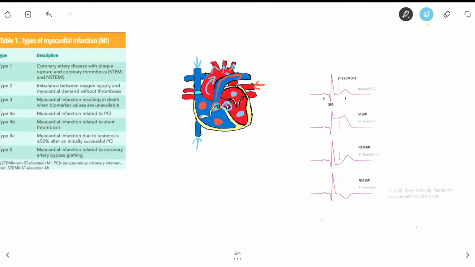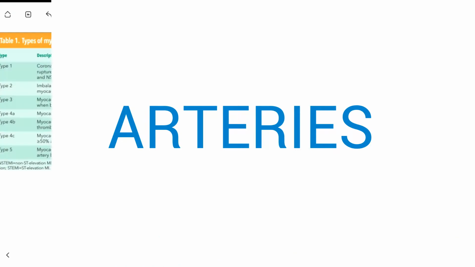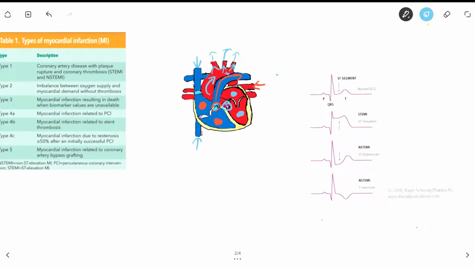If you want to learn more about the electrical conduction system of the heart, check out my video about that over here. But your heart muscle gets blood, and it has a separate set of arterial and venous systems. And so when this oxygenated blood, even though I'm drawing it in blue, it's because I have to contrast it, leaves the aorta, and as it goes to different parts of the body and different arterial systems, it comes to the coronary arteries, which are the main arteries that supply the heart muscle with blood.